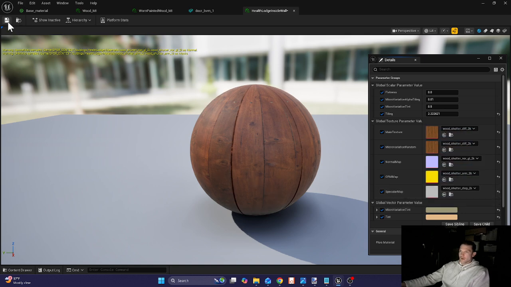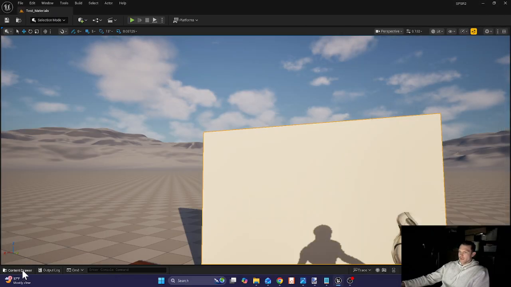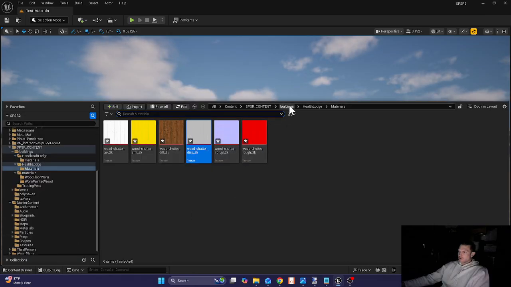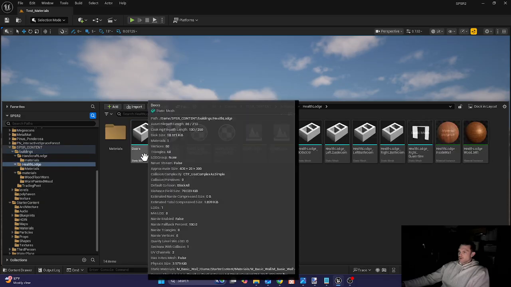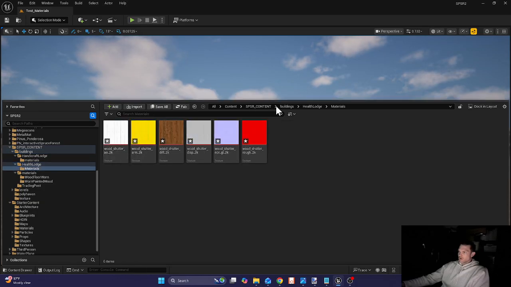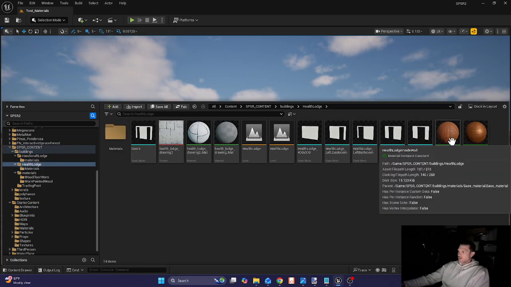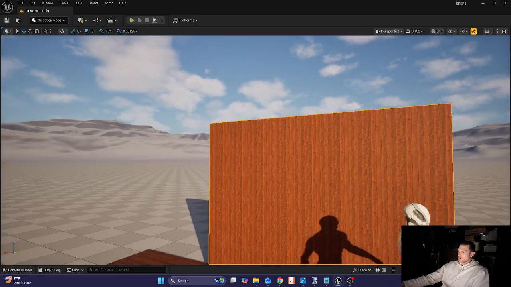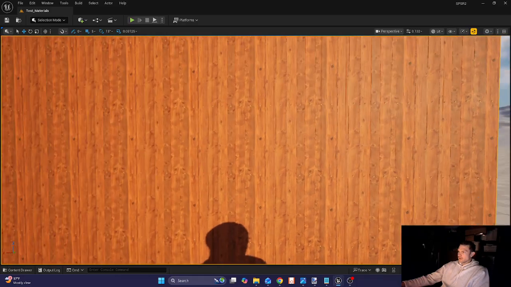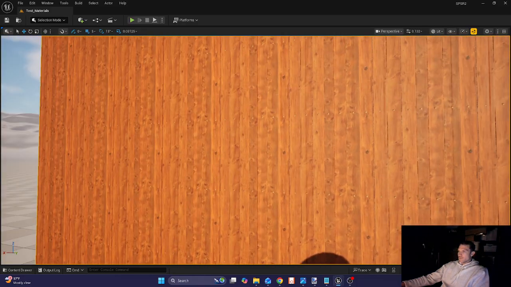Awesome. That looks amazing. All right, Health Lodge Inside Wall, and then we're gonna just add that to our test wall here. Health Lodge Inside Wall. Boom. So that is gonna be the wall.